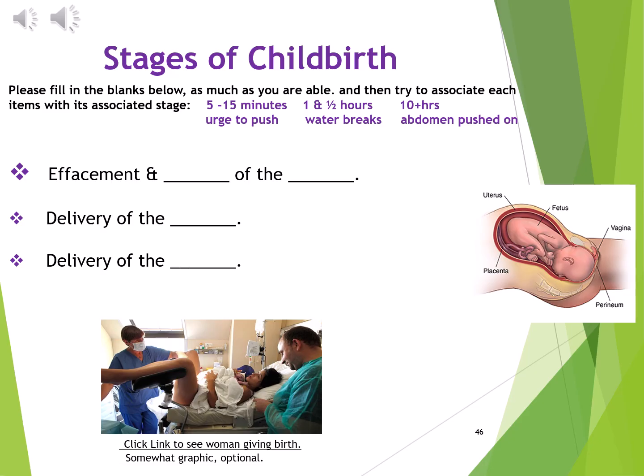So let's consider these stages. Stage 1, the stage of dilation, which means to widen, and effacement, which means to thin, of the cervix. A typical cervix, if you have one, feels like the tip of your nose. During stage 1, it will dilate to 10 centimeters, and you probably hear medical dramas all the time that she's at 10 centimeters, but she's not at 10 centimeters.